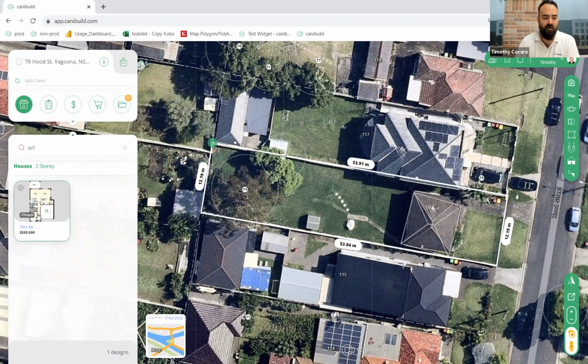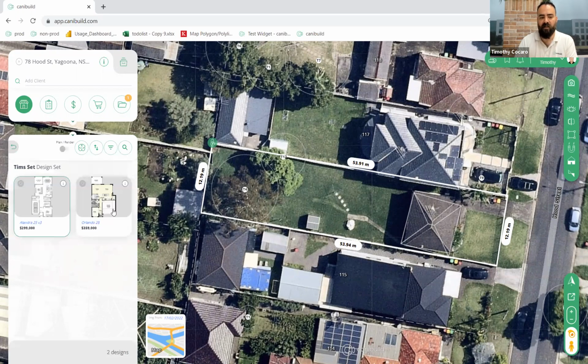These 2 designs indicate that you've amalgamated several designs into the one design set. For example, if you're a home builder and you've got the Hamptons 25, the Hamptons 28, the Hamptons 33, and they're all interrelated, you can now group related design sets. When you click on that design set, it will show the designs within that design set.